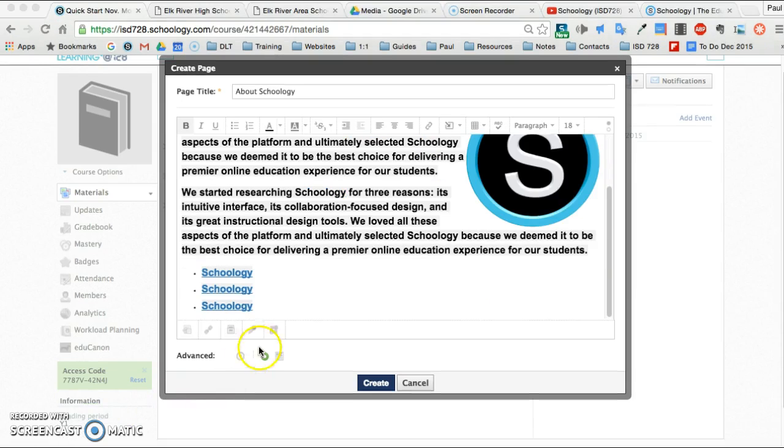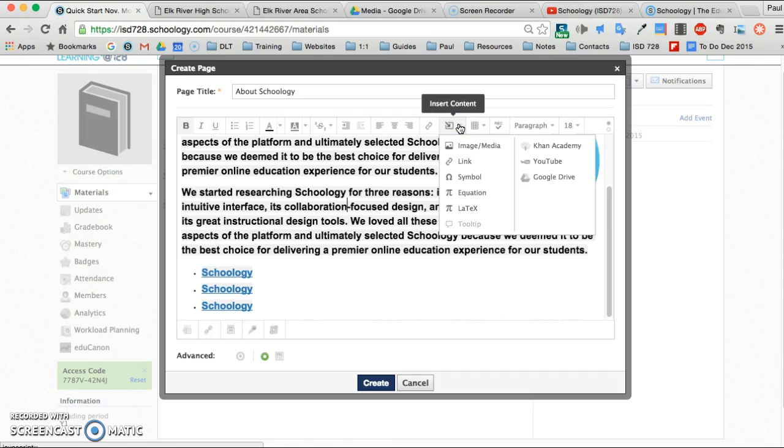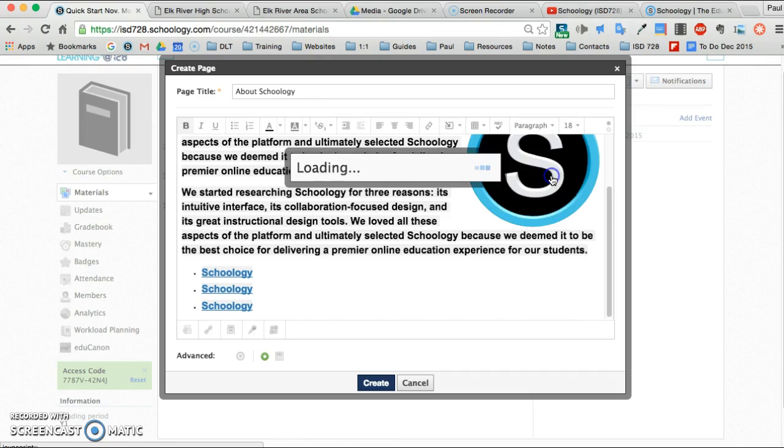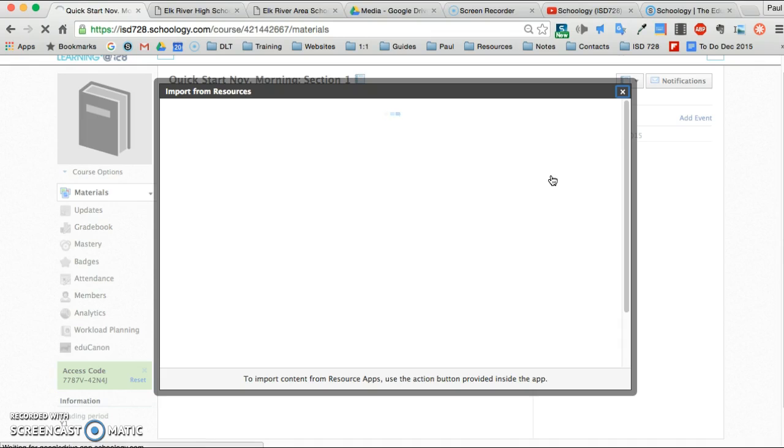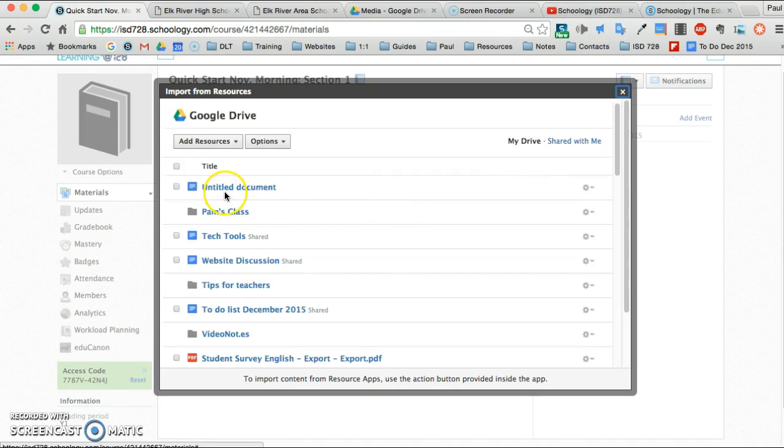You'll notice that there's some other popular options under the Insert Content tab. If you're a math or science teacher, you may want some of these symbols, equation options here for inserting those kinds of text. It gives you some customization there. You also have the ability to insert something straight from Google Drive. So if I click that, I can go ahead and grab a file straight out of my Google Drive. If I want that there, I can click it, say import, and import link.